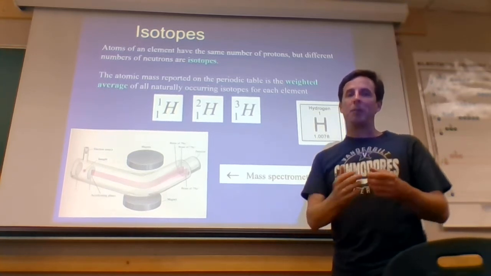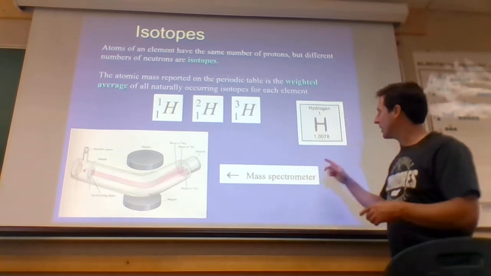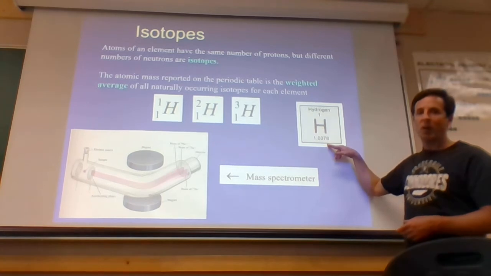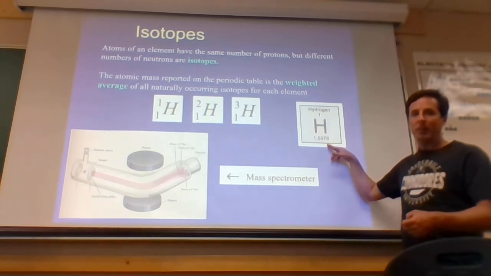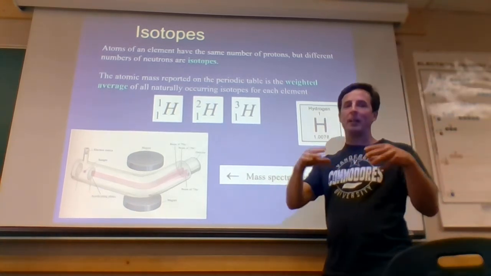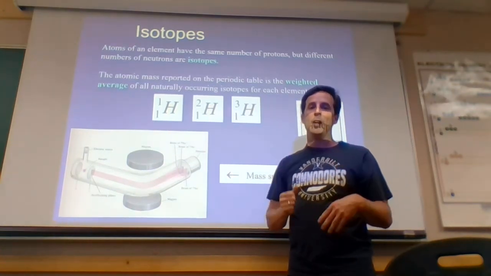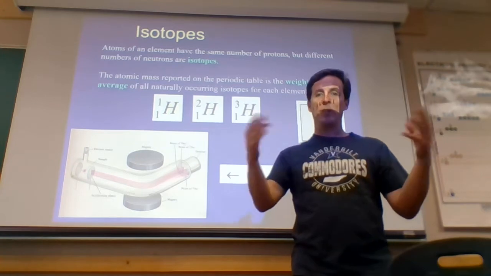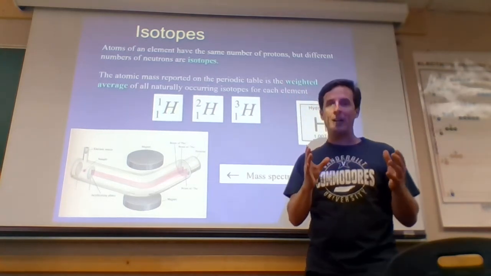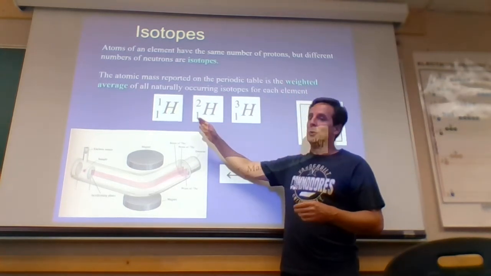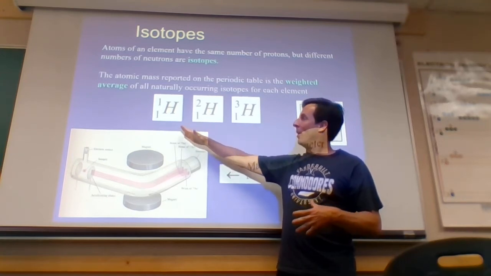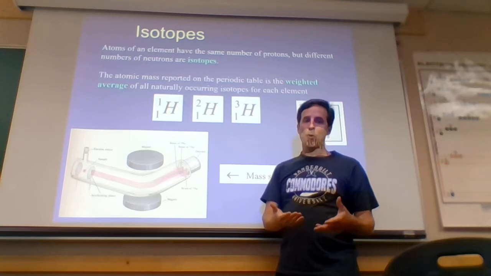So instead of giving them all separately, if you look at the periodic table for hydrogen, the mass that's given is what's called a weighted average. Meaning if you have a container, like a balloon filled up with hydrogen atoms, there'd be millions and millions of hydrogen atoms in there, actually trillions or quadrillions of hydrogen atoms in a balloon of hydrogen. If you figure out the average weight of these 3, well, all 3 of them are not equally important.